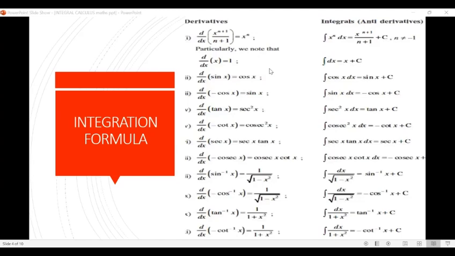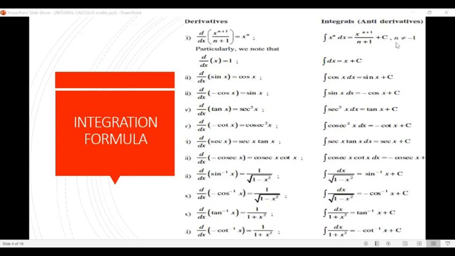Coming to the basic formulas. First, and the main formula, is the differentiation of x^(n+1)/(n+1) equals x^n. You have to do just the opposite. The inverse process of differentiation is integration. So integrate what you have got in your answer, and you will get x^(n+1)/(n+1) plus an arbitrary constant c.